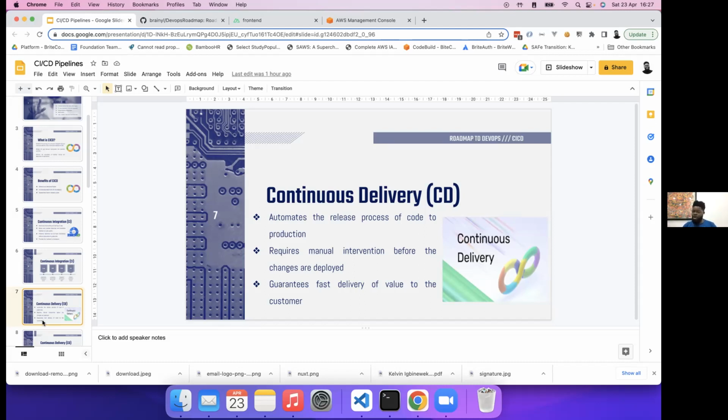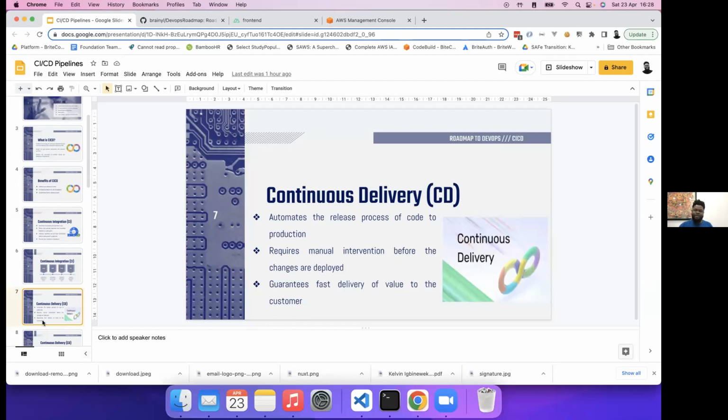And you would also see it even in the hands-on. So continuous delivery is just how the code itself gets to the end user. That's where continuous delivery comes in. So when you push code, it has been integrated and it moves to master, and then it is merged. How it gets to the customer should be an automated process. So nothing should have to happen manually. That whole flow should actually lead to a change that the customer can see. And it actually guarantees faster delivery of value to the end user.